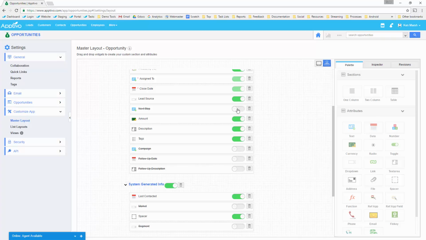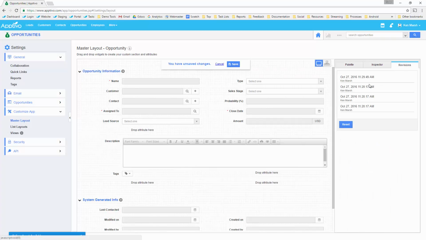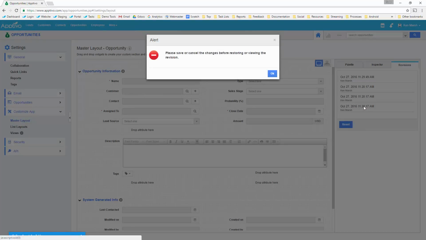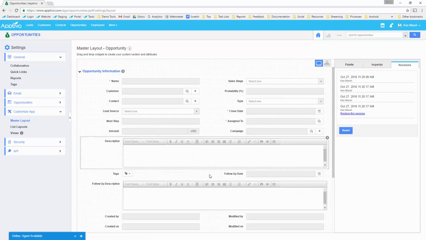If I wanted to re-add the next step field, just toggle it on, and then back on the web tablet, you'll see my next step is available. So you're not deleting anything permanently. If you ever do a big screw up, you have a revision history tab over here on the right, and you can always revert back to the initial configuration that you had gotten set up. Which of course, okay, it's asking me to save. I guess that's fair. Then you can see this is the default configuration. So you can always reset right back to the default configuration in case you get stuck.